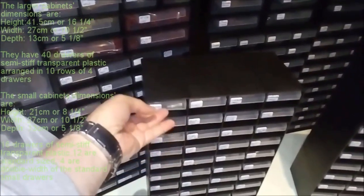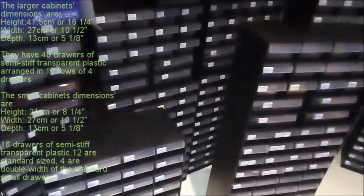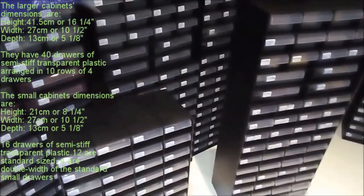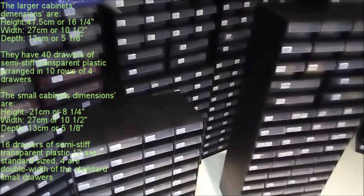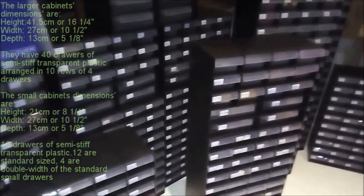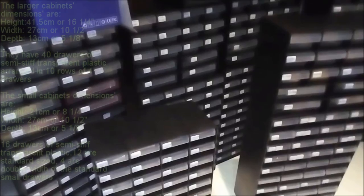filled with parts. And like I said, I started the monumental task of trying to catalog all the parts I have, so all the resistors, capacitors, transistors, you name it, and then to order them and put them away in a small drawer in one of those cabinets. When I say I have 600 drawers, I mean, of course, 600 small drawers like these. And as it turns out, my estimate was rather close to the mark. So I had just enough drawers to stash away everything. I still need to stash a few more things in one of those small drawers, or medium drawers like these, for example.